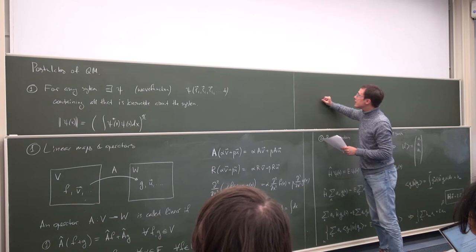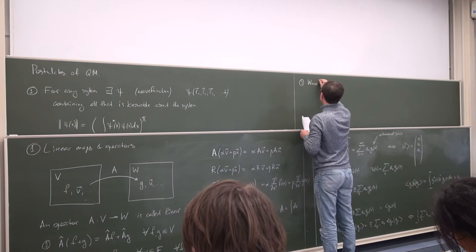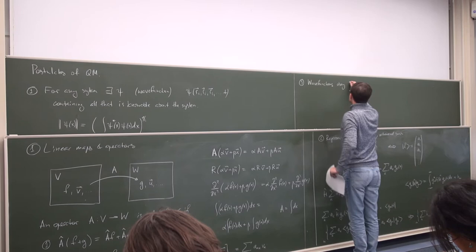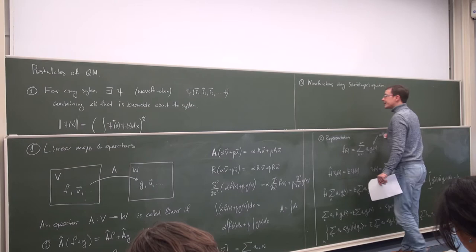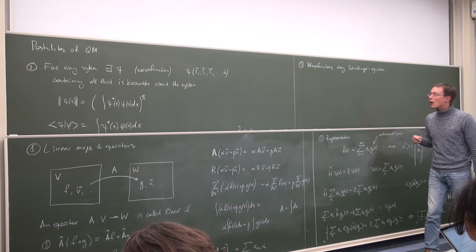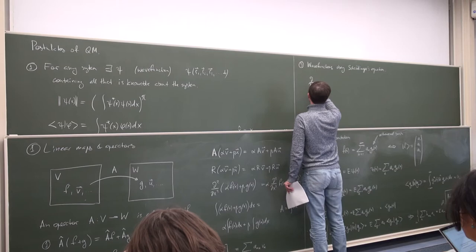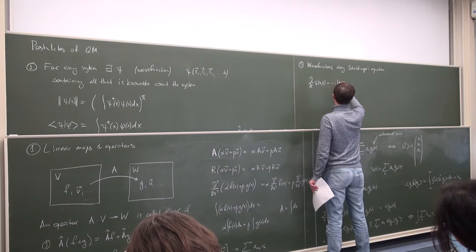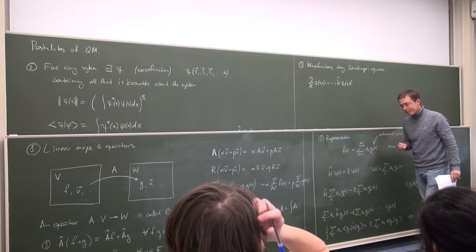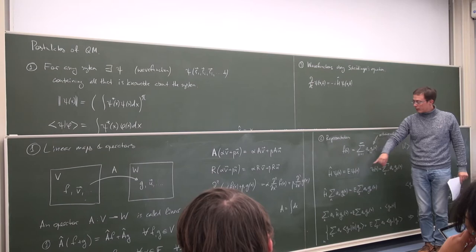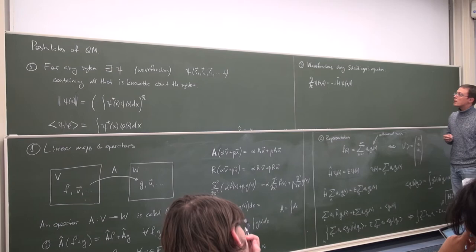So, postulate number three: wave functions obey Schrodinger's equation, at least in the non-relativistic case where the various velocities are far from the speed of light. And that is, d by dt of psi of x and t is minus i over h-bar, the Hamiltonian operator, acting on psi of x and t. Notice that this equation is not what chemists have been telling you is Schrodinger's equation. We will make a connection between this and that in two lectures from now when we deal with partial differential equations, but this is the equation that wave functions obey.